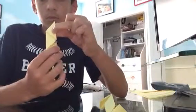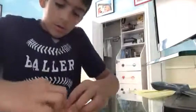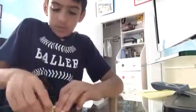Gonna put this part of the flap like that. Sorry for the bad words. I put it just like that. Then you'll go like that to this one and make it exactly like that.